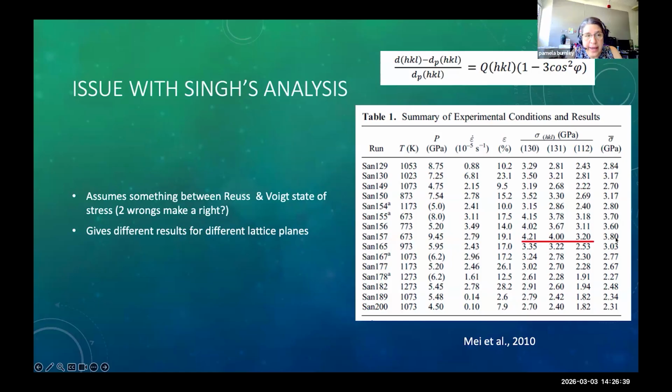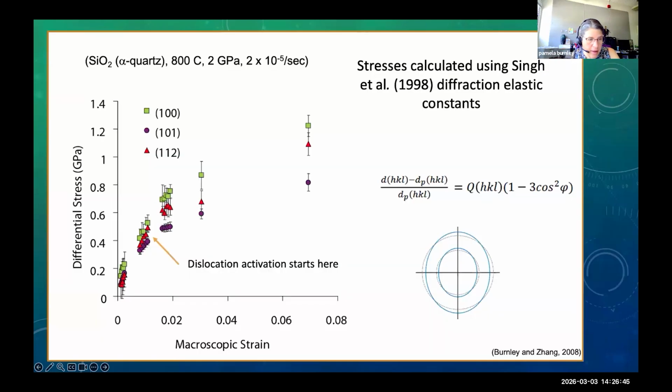So their solution was to take the average. And that is certainly kind of an acceptable way to do things. I'm showing here my first quartz data set. And we have the same thing. You see that the differential stress calculated from the lattice planes is kind of similar when you're at very low stress in the elastic region. But the minute you get yielding and you move into plastic stress, you see them sort of pull apart from each other, so that by the time we're at 8%, the 100 is giving us 1.2 GPa for the strength of the sample, whereas the 101 is giving us 0.8 GPa.